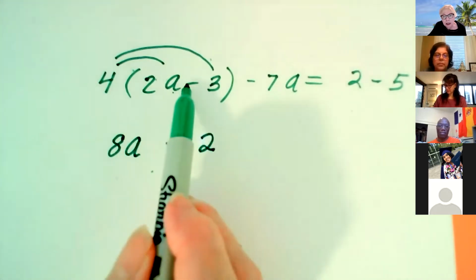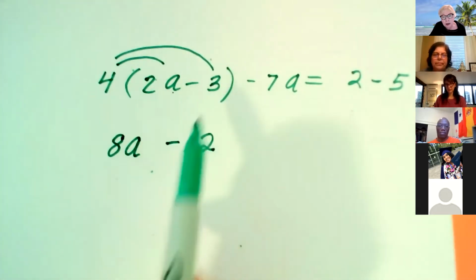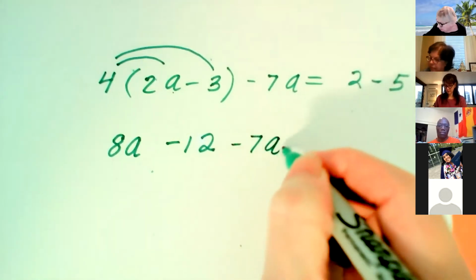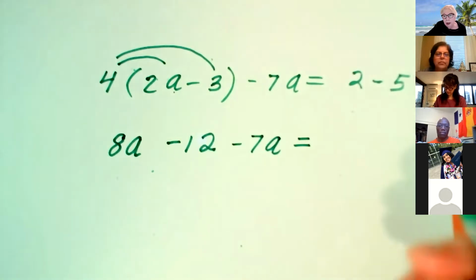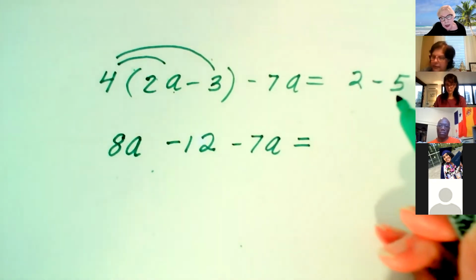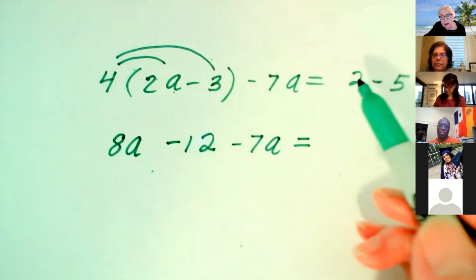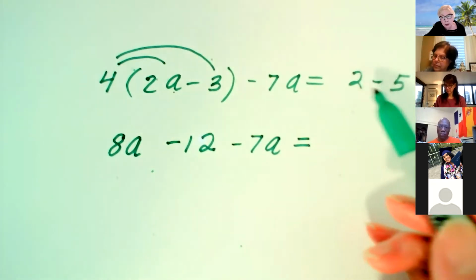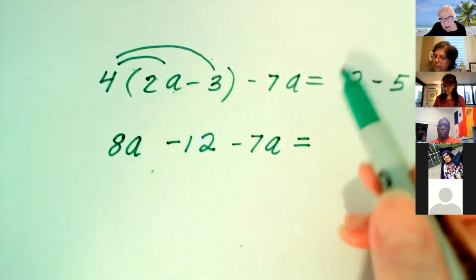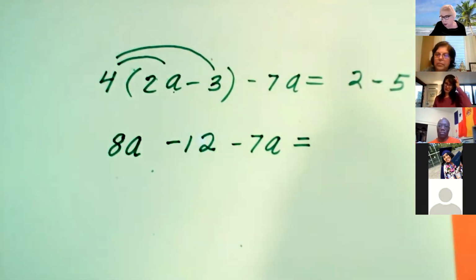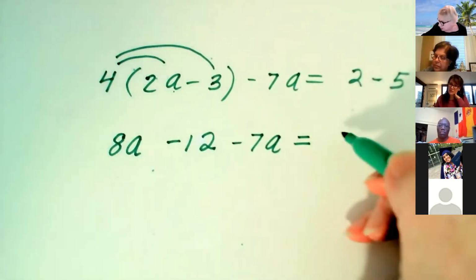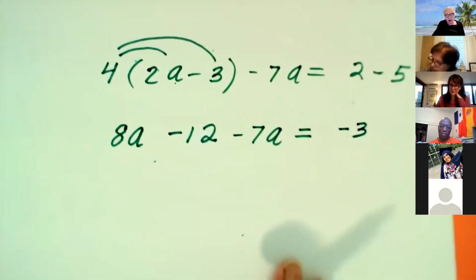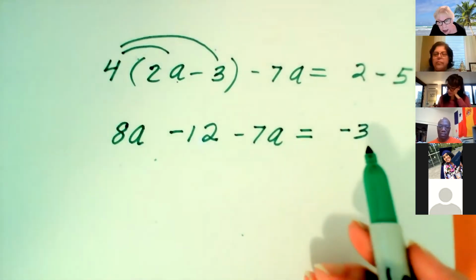So this was plus, this was minus. And so plus times a minus would be a minus. I'm going to copy the minus 7a. Okay. Over here, I've got almost identical to what I had before. I've got 2 subtract 5. These are 2 terms, but they're like terms. They're both plain numbers. So I want to make that as simple as possible. And 2 take away 5, what is it? -3. Good enough. -3.